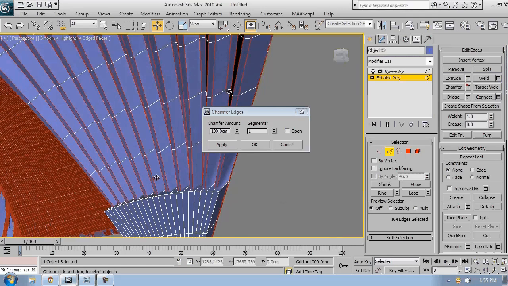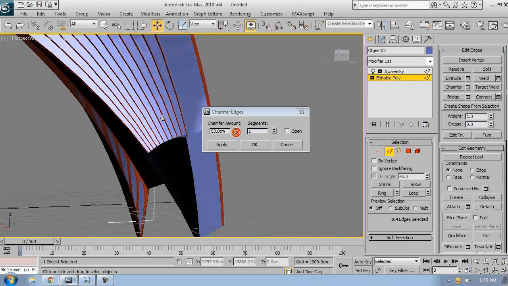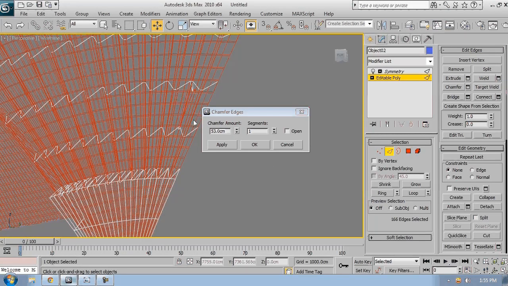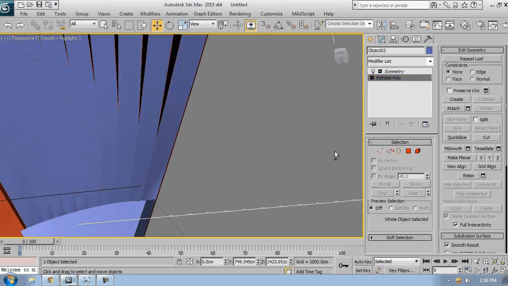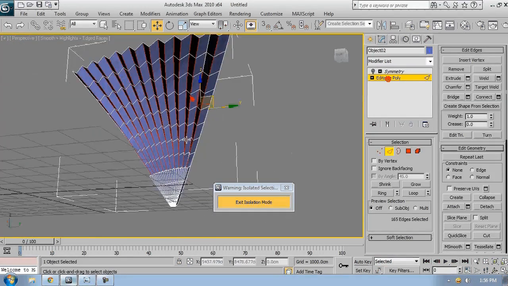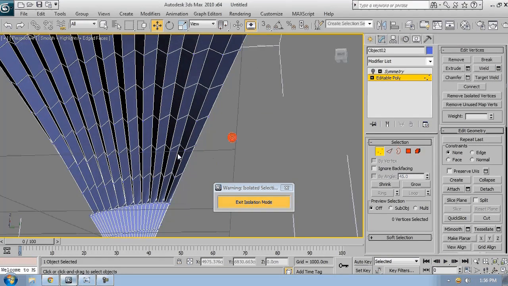Okay, and just chamfer those vertices so they don't have such a sharp end. Okay, maybe something like that. And again with the weld, and here we are.